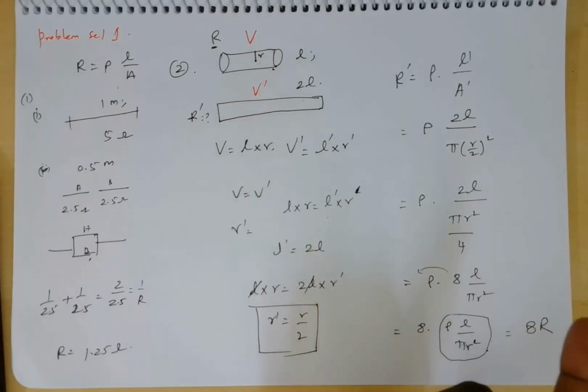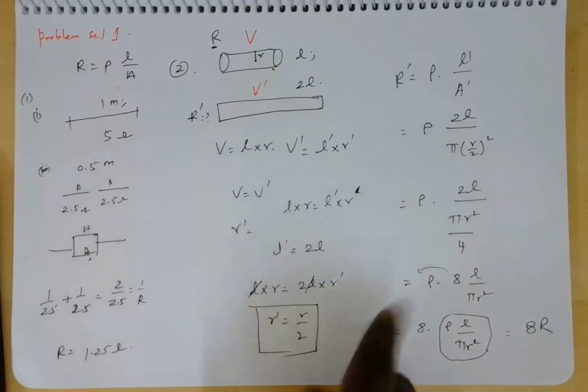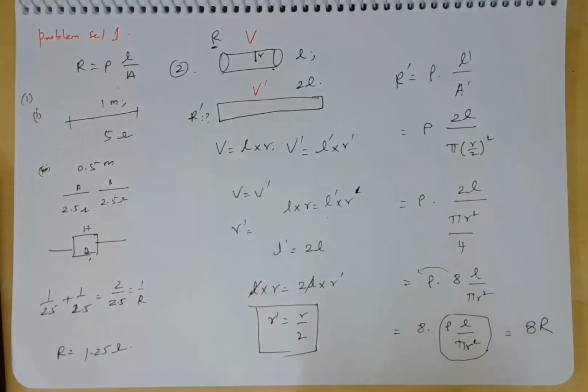Sometimes they give you with diameter, sometimes they give you with fixed volume. But whatever it is, this is the most complex problem. Do you follow this problem very easily, sir? No problem, right? If you can follow this problem, you can solve any question of this type in resistance. Okay, we'll finish with this now.